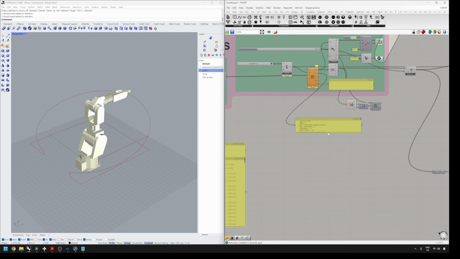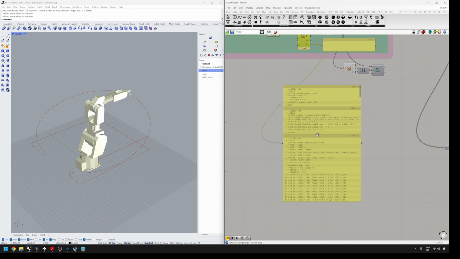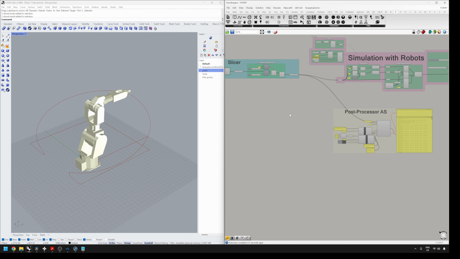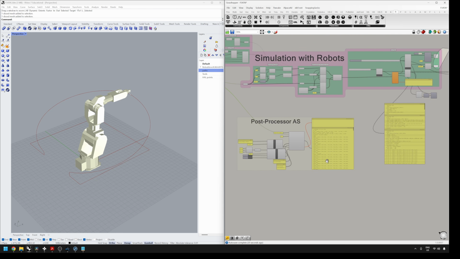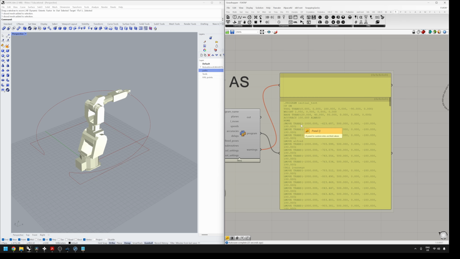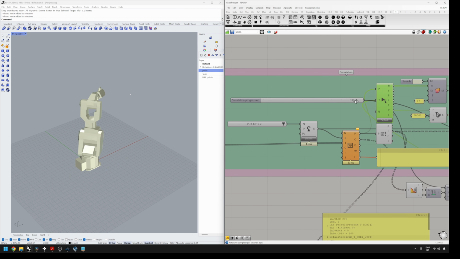Now the question is, do you want to use this as the output? You take the robot's output, its program, and you stick it into the post-processor, or do you want to take the planes and stick them directly and turn those into the code? The robot should be able to figure out what joint positions are necessary for achieving these planes, correct? And this simulation seems to be accurate enough to mitigate problems.